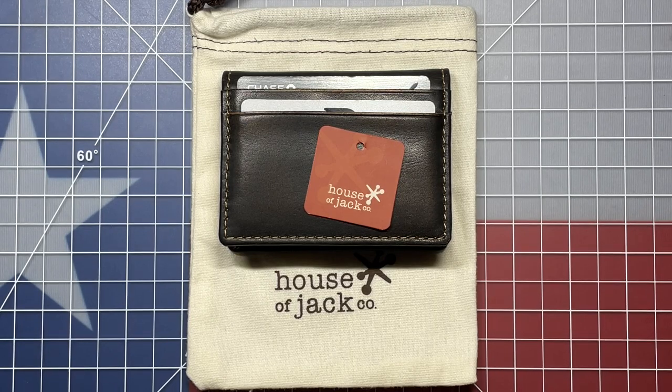I just don't like that, so I ended up sending it back because frankly it just wasn't me. I ended up getting this wallet from House of Jack, which I like very much. It's a very minimalist wallet — it's going to house five different cards, has a slot for your cash, and most importantly to me it has quick access to my ID, which is something I find very nice.